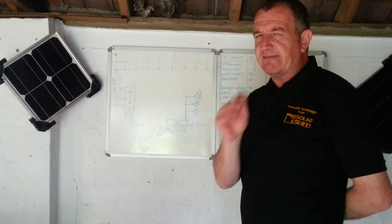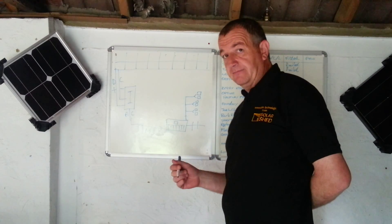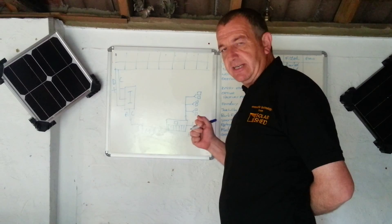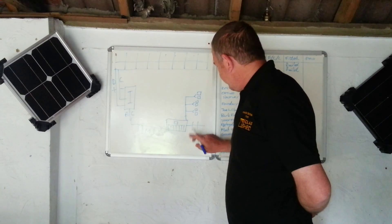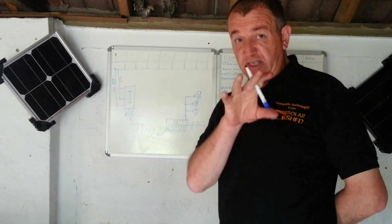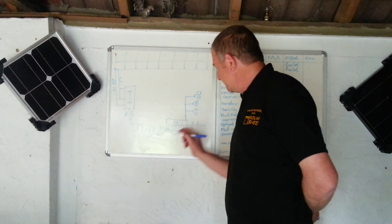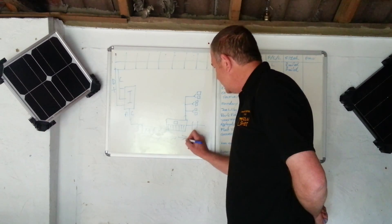Sometimes you're going to be generating more electricity than what you're actually using, and that electricity goes back down the grid — you're exporting energy. So you've got your generation, your savings, and your export. The export on small systems — less than 120 panels, less than 30 kilowatts, which your house will not have — the export is assumed in law to be 50 percent of generation.